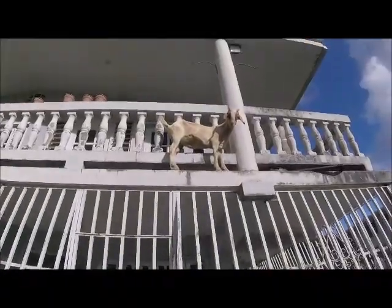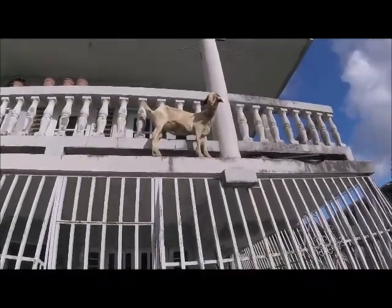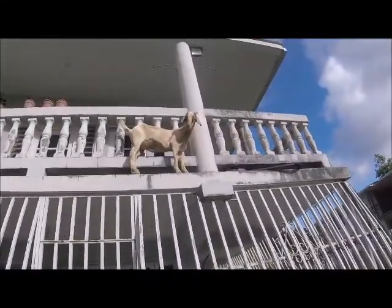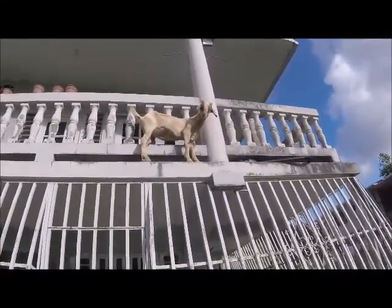Look at this crazy goat, look where he's at. He climbed up the corner of the steps and he made it all the way here, and I don't think he can make it back down.